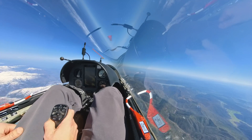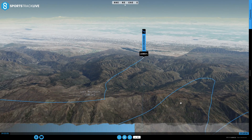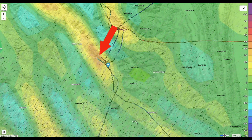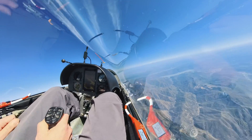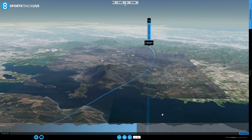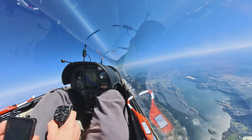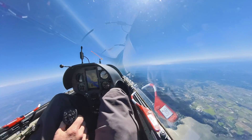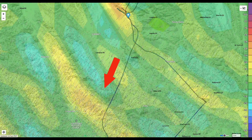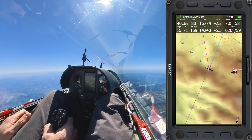I arrived back at Goat Mountain where I first got off tow. The lift is still good here, but not quite as strong as it was when I initially climbed out, because the stronger stuff is down lower. Now I'm going to make a downwind jump to the secondary wave off of Goat Mountain. I turn downwind toward Clear Lake and lose less than 1,000 feet in this short transition. When I reach the downwind wave bar, I turn crosswind, but I still have so much altitude that I don't need to stay here for very long. I turn downwind again and head for the low hills around Sonoma. This is going to be a longer downwind jump because I'm crossing two wave bars, one of which should be very weak. I cover the distance quickly with the tailwind, but when I get to where the next wave bar should be, it's not there.